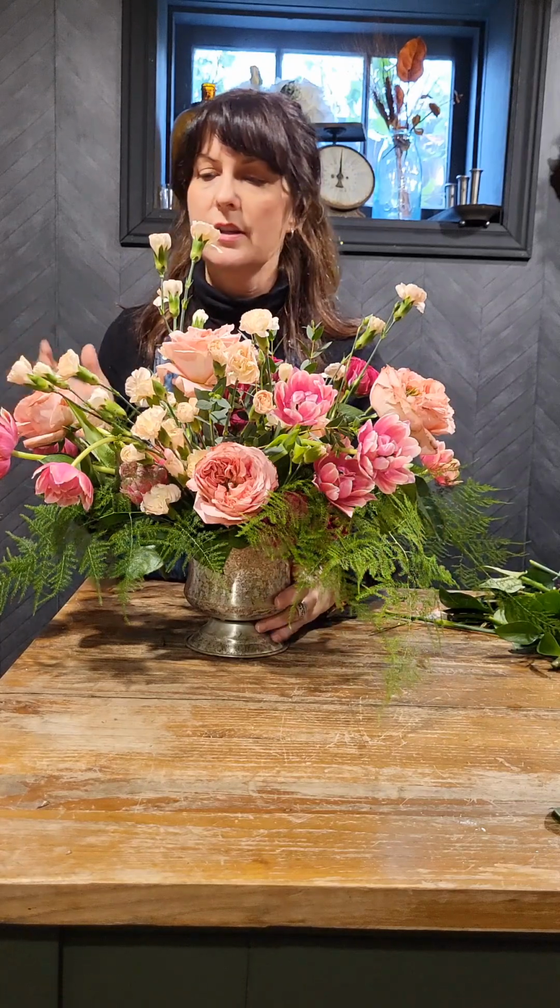So you can play around with this really easily with chicken wire. I find it super easy to work with. One of the big things people always ask me is, why do I now use chicken wire? I used to use foam way back when. I was trained to use a lot of floral foam. I still use it on occasion, but I would say my go-to for the last probably 10 years at least, if not longer, maybe 15, has been chicken wire.